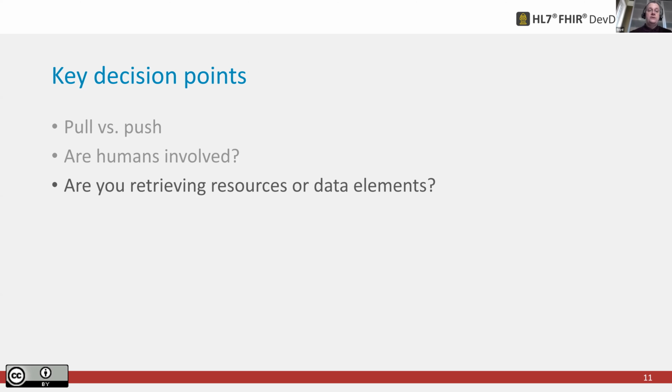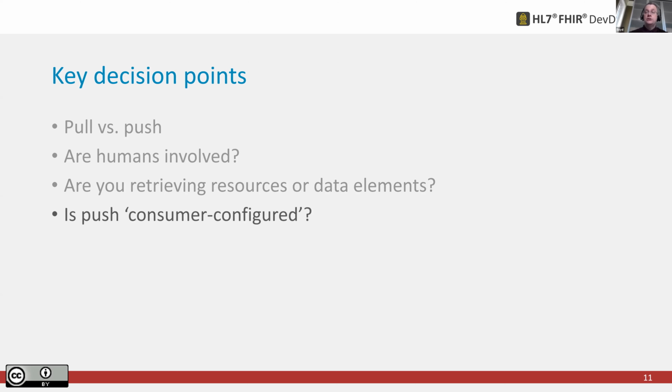Next consideration is, are you interested in receiving resources or individual data elements? In FHIR, we typically want to operate on resources because that is how we've defined our standard. And most of the information that we want to share has context, where a single element by itself isn't going to make a whole lot of sense. And once you separate that element out, it kind of loses its context and loses the ability to then be shared subsequently downstream. But there are situations where you don't necessarily want everything in a resource. You'd want five different data elements, and they're from five different resources, and you really don't want five full-blown resources and all other data, just those five elements. And so you'll be driven to different exchange mechanisms. We have technologies like GraphQL that are more amenable to this than a simple FHIR search. We do have the elements parameter, but there are some limitations around that.